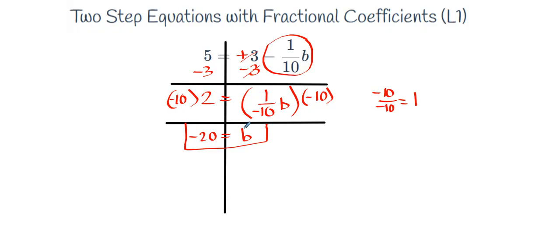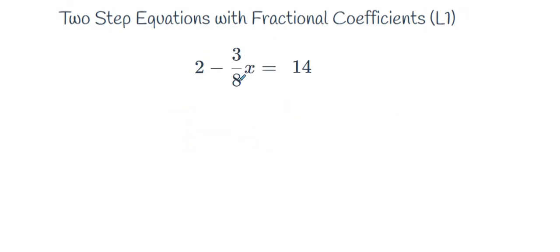Let me jump ahead and show you one more example where it's maybe not as cut and dry. Okay, 2 minus 3/8 x equals 14. So again, we'll start by writing the original equation. We'll split the equation into left and right by drawing a vertical line. And we'll identify our variable as negative 3 over 8x. Before I move on, I want to point out to always include the sign with it. Sometimes people will leave the negative there, and that's a pretty big mistake. That's going to change everything.